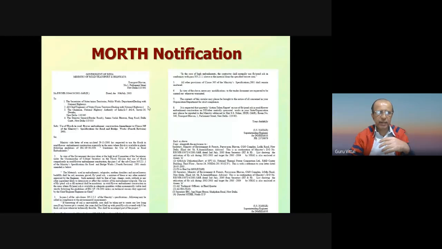It was brought in way back in 2003, and of course afterwards also they have given time and again issued other OMs, making it compulsory, drawing the attention of the PAUs to the gazette notification to use fly ash in their road works.